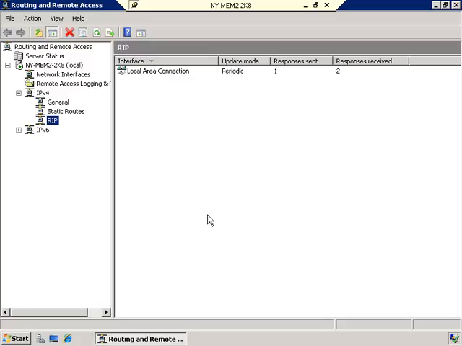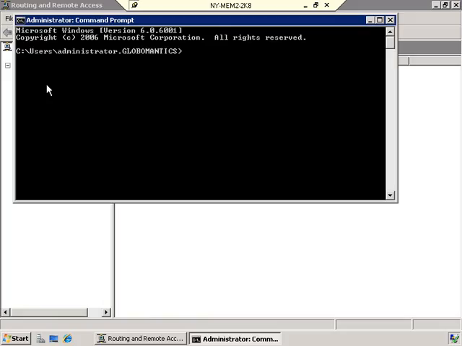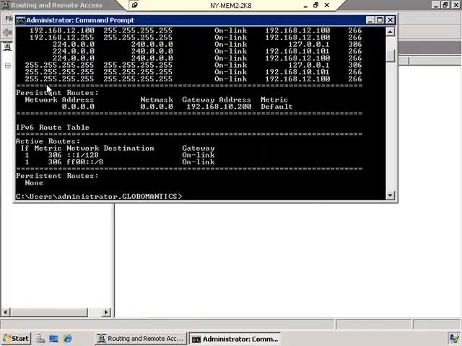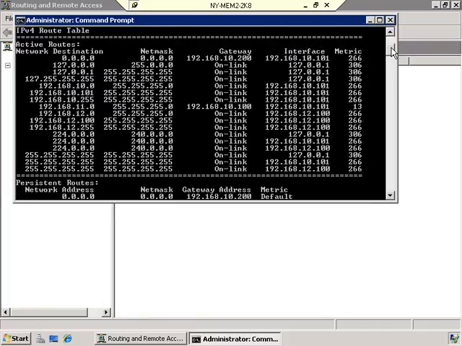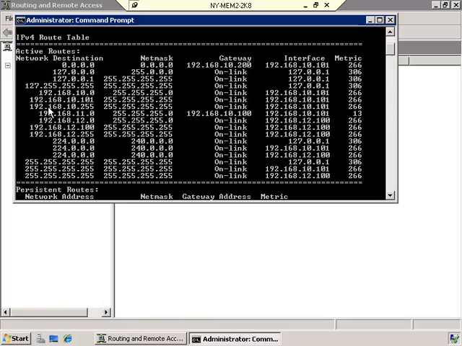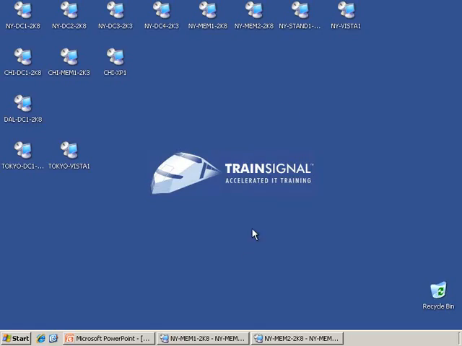So on this router, we should be able to now open up a command prompt, do a route print, and on this routing table, we have an entry for the 10 network, the 11 network, and the 12 network. And you'll notice this 11 network right here, 192.168.11, 222.55.0. Here you'll see there's a gateway of 192.168.10.100. Basically what this one's saying is out my 10.101 IP address, send it over to the router who's on 10.100, and that router will know how to route it over to the 11 network. So let's close out of this. We know everything's working on that side.